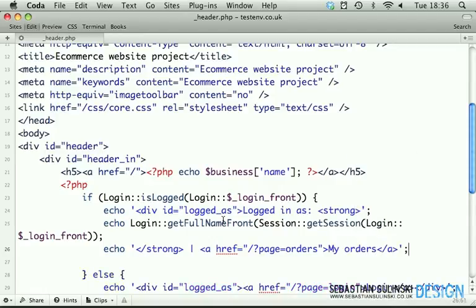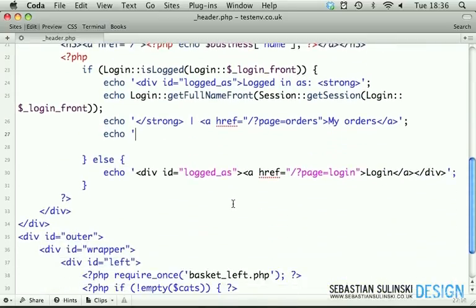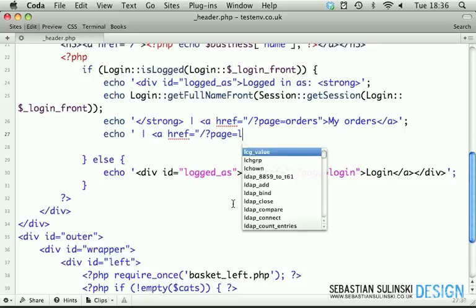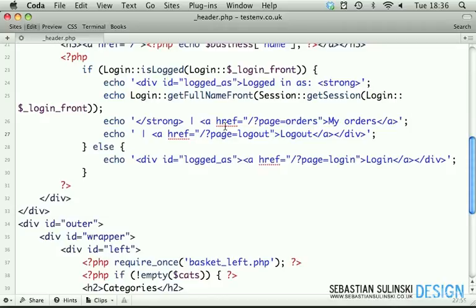Then let's close this one, echo. I'm going to scroll up a little bit so you can see things better. And space, vertical line again, and we have another a tag, href. This time it will be /page equals logout, and we're closing a tag, logout, closing a, closing div, and single quote and semicolon right at the end. Okay, so we have our two links plus the message you are logged in as.